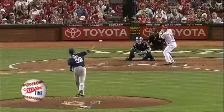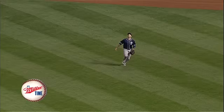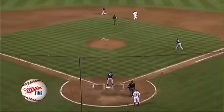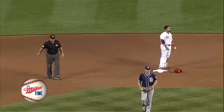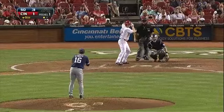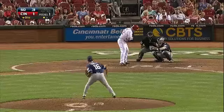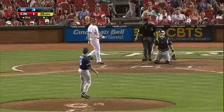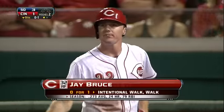Maybe the biggest play of this game if the Reds don't win it. First and third, nobody out. Mesoraco's fly ball to right. Caught by DeNorfia. Cut off by Alonso. Give it to Forsythe. They get Paul at second. That's a former Red DeNorfia. Cut off by the former Red Alonso. And getting Paul with a double play. Hanahan grounded out. That ended that beautiful scoring chance for the Reds in the bottom of the 7th.